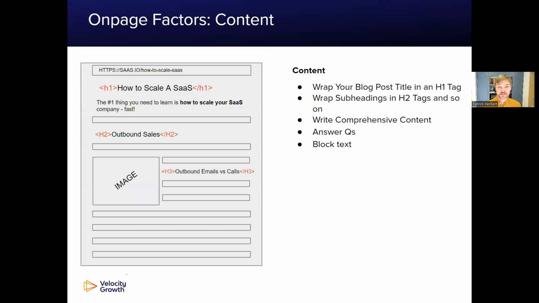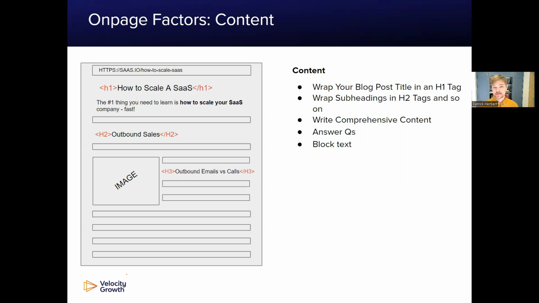Next, content, right? This is a content thing. We're finally talking about actual content, right? Or at least to some degree. So main factors to remember about content is that you want to make sure the title of your blog post is wrapped in a H1 tag. This is going to sound like a no-brainer for most of you, I'm sure, but the title of your blog post should be in a H1 tag. A H1 tag carries importance and carries weight, right? You want to make sure that Google understands that, hey, this URL says how to scale a SaaS, right? Or how to scale SaaS, relevant to the H1 tag, which is the main topic of the page. It's what you're telling Google with this H1 tag is how to scale a SaaS also.